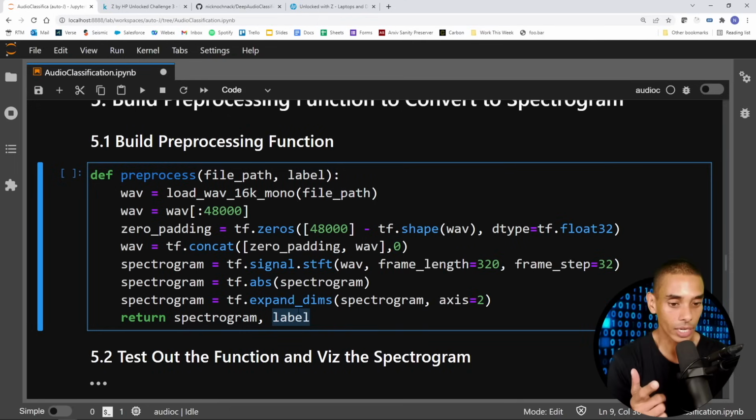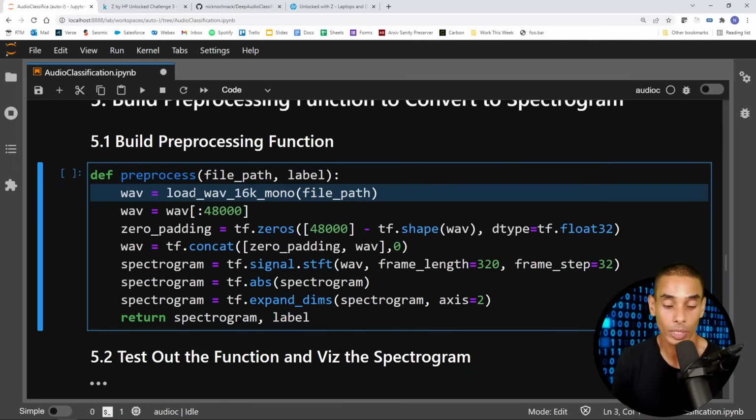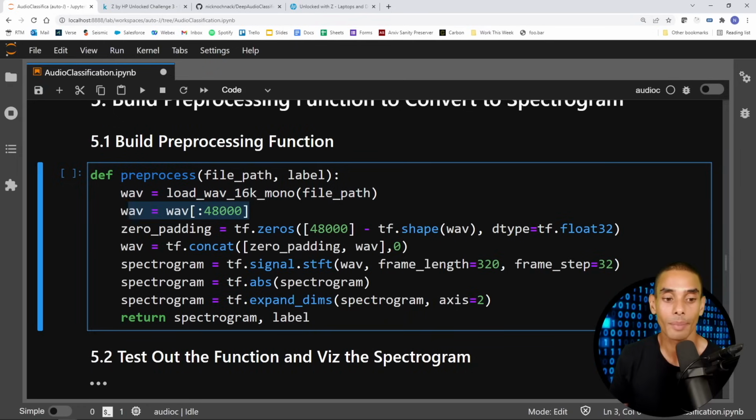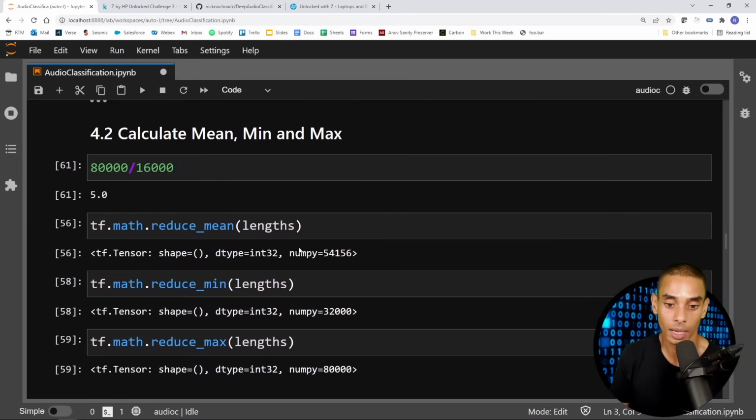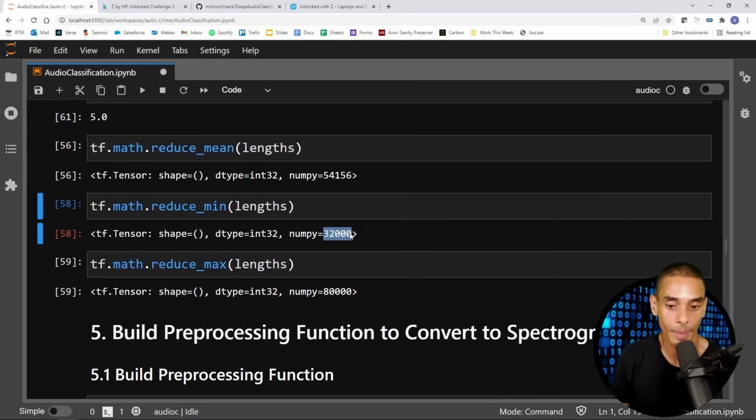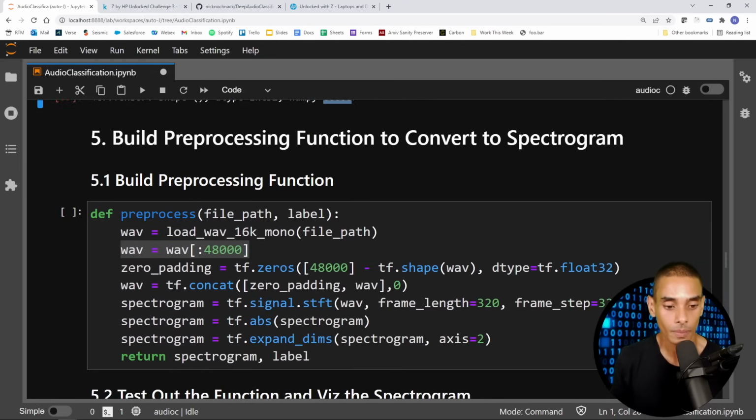Okay, so what is this actually going to do? Our preprocess method is first going to load our data into its waveform. Remember that function that we wrote at the start? load_wav_16k_mono. We're then going to grab the first 48,000 steps or examples from each one of those signals. In this particular case, you could bump it up. You could make it 32,000, which is probably a little bit short. You could make it 80,000, but just keep in mind that's going to be more data that you need to process. So let's try 48K and go from there.